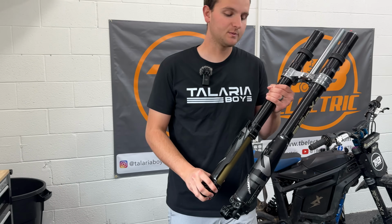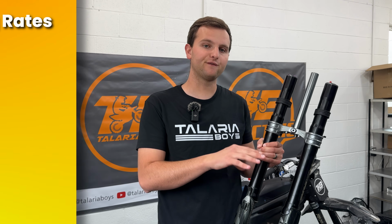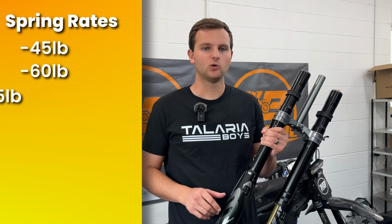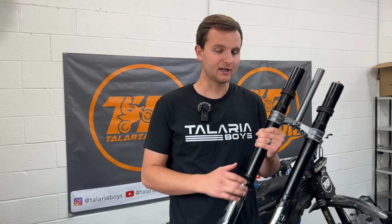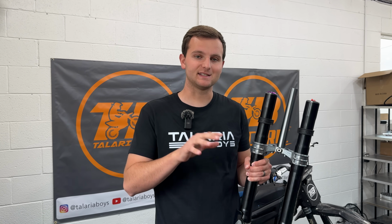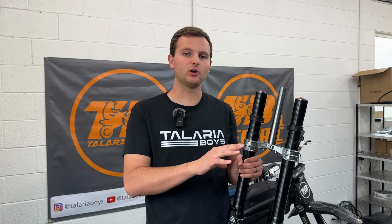This Pro model comes in a couple different spring rates. Right here we are testing the progressive 45 to 60 pound, which in our opinions feels really nice for the kind of riding we like to do. There is also a 228 mil travel version. This is the standard 200. We have some 228s on the way to test and sell because I think that's gonna be awesome to add about another 1 inch of travel to the front of our e-motos.